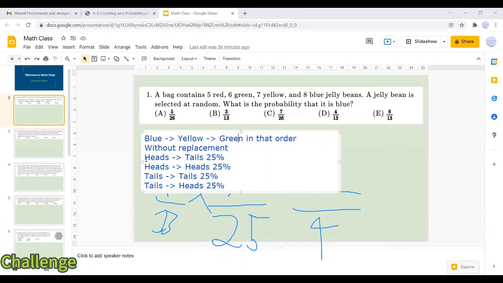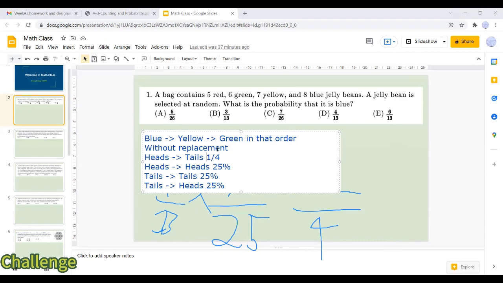Does it though? Let's just go back to the heads and tails, because if we're going to calculate all of the possibilities with all of the jelly beans, then we'll be here for a while. For heads to tails, heads is 1/2 times tails is 1/2, which is 1/4, right? But you think heads and then tails in that specific order has a lower chance than 1/4? No, it does have 1/4.